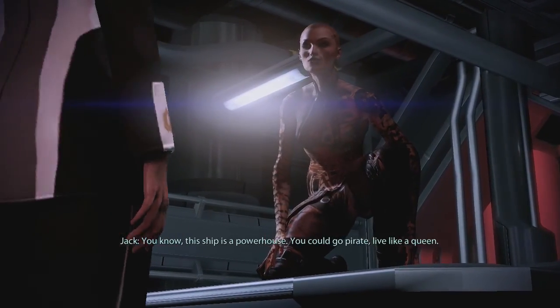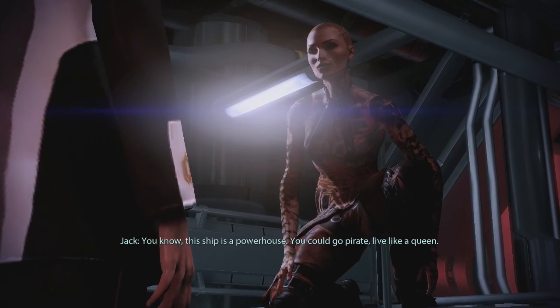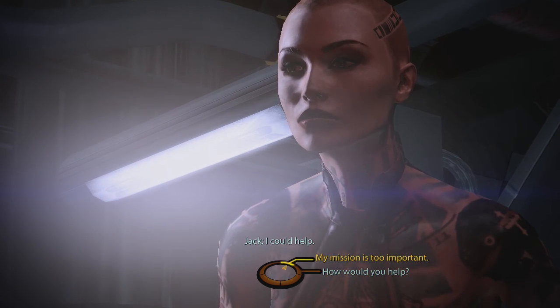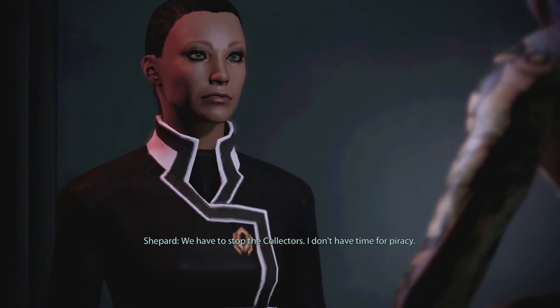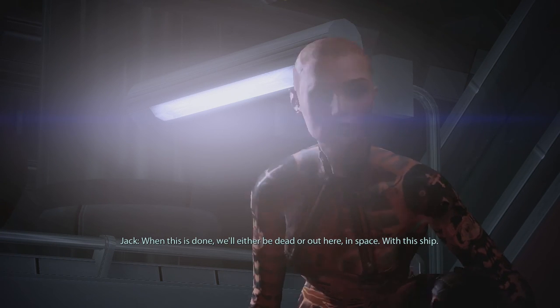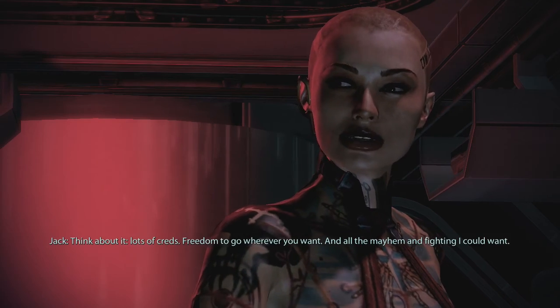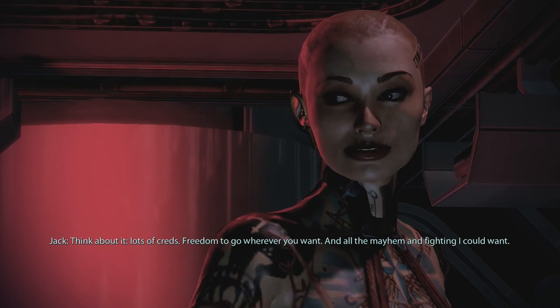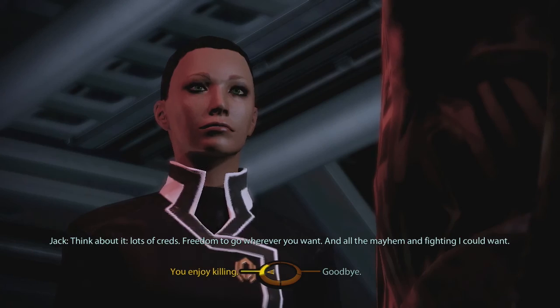You know, this ship is a powerhouse. You could go pirate. Live like a queen. I could help. I think I did this before. We have to stop the collectors. I don't have time for piracy. When this is done, we'll either be dead or out here in space with this ship. And it's not Alliance. I'm not Alliance. I don't know what I am anymore. Think about it. Lots of creds. Freedom to go wherever you want. And all the mayhem and fighting I could want.